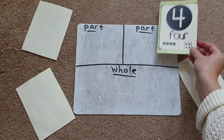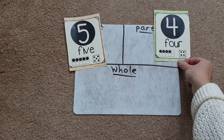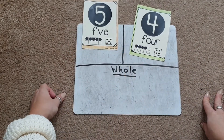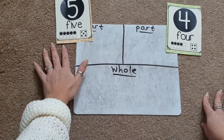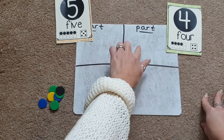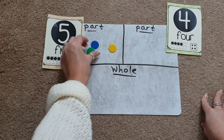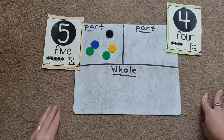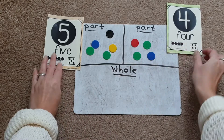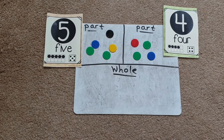So let's go ahead and choose this one — we've got the number four — and then this one — the number five. So we're going to do five add four. We're going to get the children to use concrete materials like counters, cubes, or little loose parts and count out the two different parts. In this part we count out five counters: one, two, three, four, five. In this part we count out four counters: one, two, three, four.